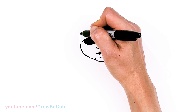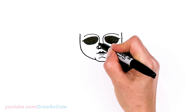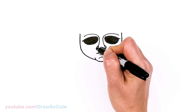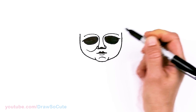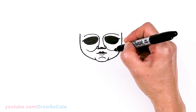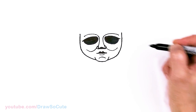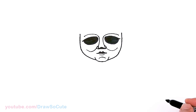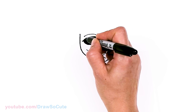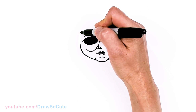So then bring this up and this as well. And before I finish this part, let's come right here. We're going to draw these cheek curves for the cheek area. So kind of like where this nose is, I'm going to lightly put in a curve. And same thing here. Kind of what makes it nice and creepy. There. So hopefully I've captured the mask. This one's a little bit lower, so I'll bring this up. Okay, so then from there, let's bring this up.